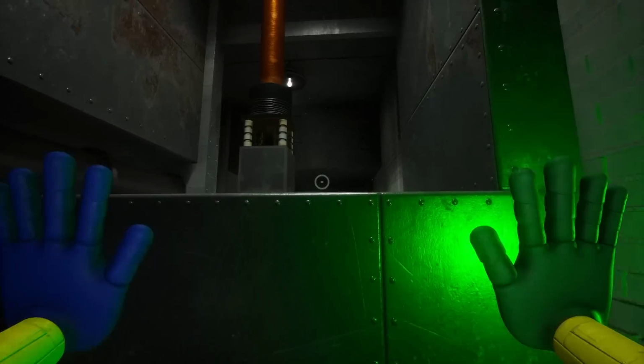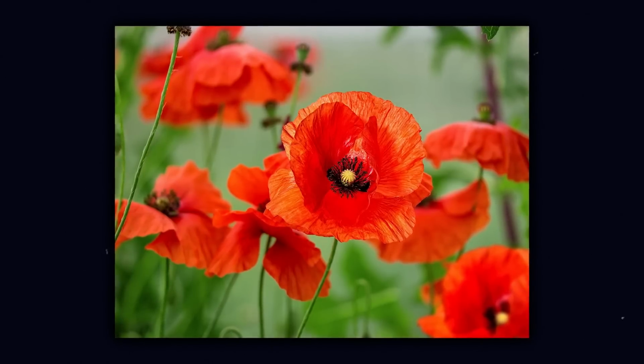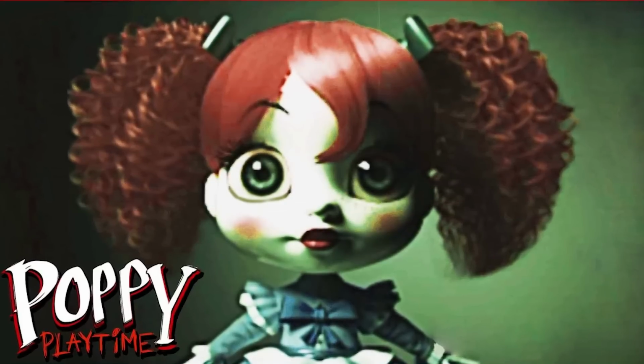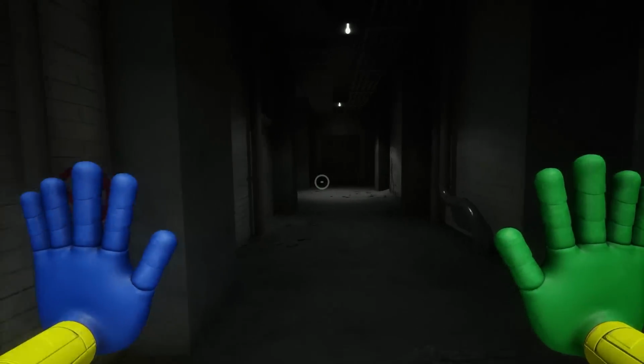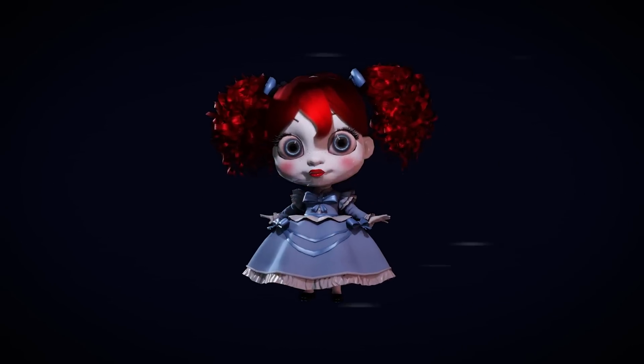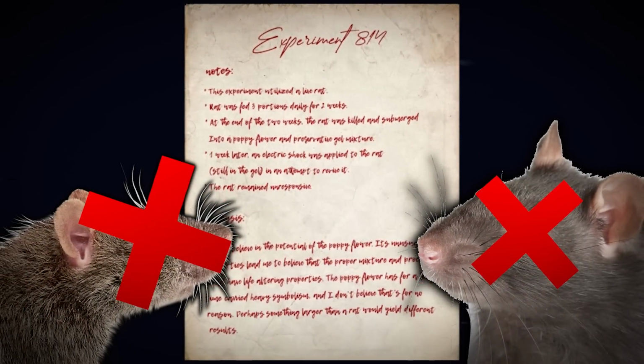Well, while we don't know for sure, it seems like it has to have something to do with none other than the poppy flower, because first off, it's red, which has sort of always been symbolism for poppy flowers throughout the game, but also throughout the chapters the poppy flower is seen as having some sort of supernatural effects in the factory, with them first creating, of course, Poppy Playtime, who is made of poppy flowers, and then they tested dead rats using the poppies to see what it would do and see if it would bring them to life.